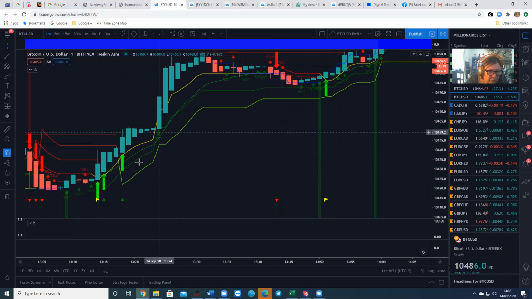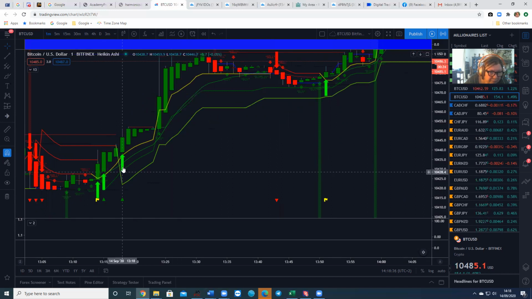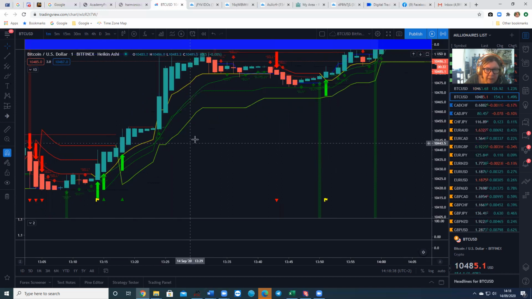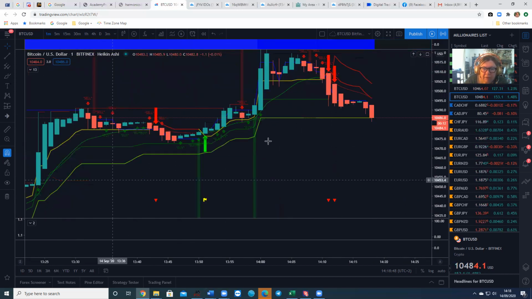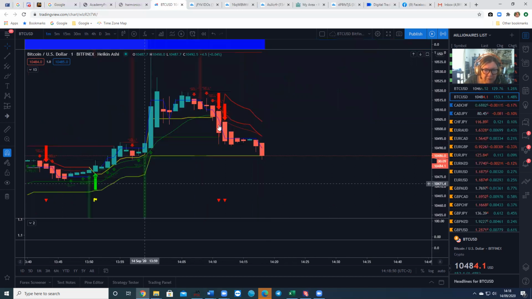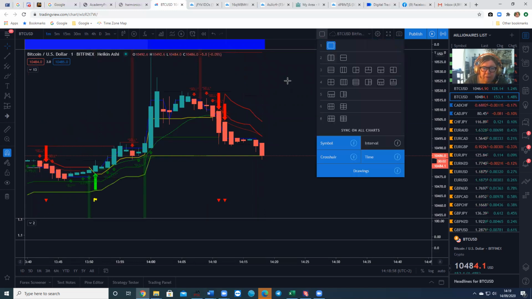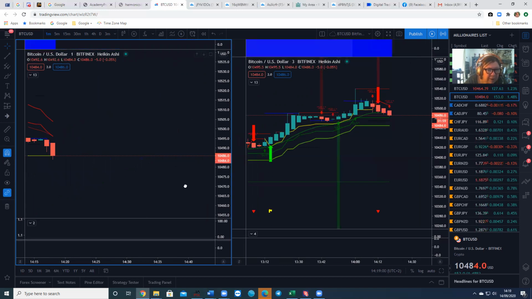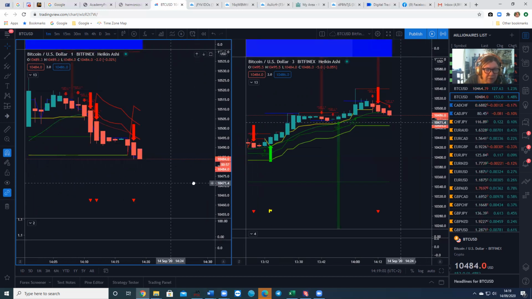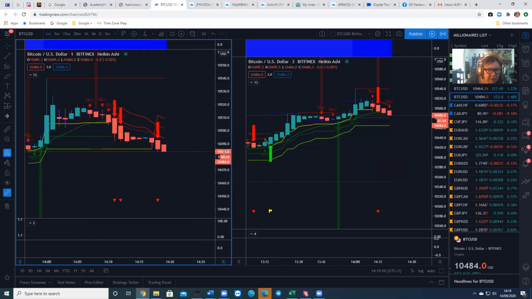So you want them turning. They don't all have to turn green. You want one of them turning to green, and then followed by the others. But you can see in the middle the moving average, which was red, and then that turns to green as well. So I do look at the moving average, and this is all you're interested in looking for, this kind of entry. So let's come back to the 1 minute. Let's come back to the 5 minute, the 3 minute showing as well. I don't look at the 3 minute, I don't look at the 5 minute. I just look at these.